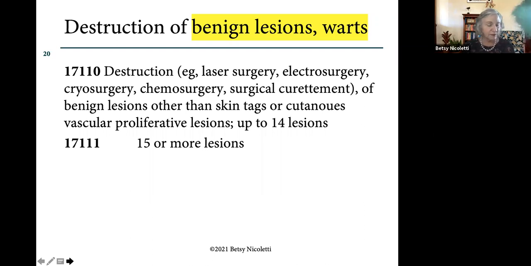It's in the handout. It's often considered cosmetic. So if you're going to do it for a reason, like it rubs against someone's clothing or waistband, then you want to make sure you document that. If it's irritated or bleeding or is causing a problem, that just increases the likelihood that the payer won't say, oh, that was cosmetic.